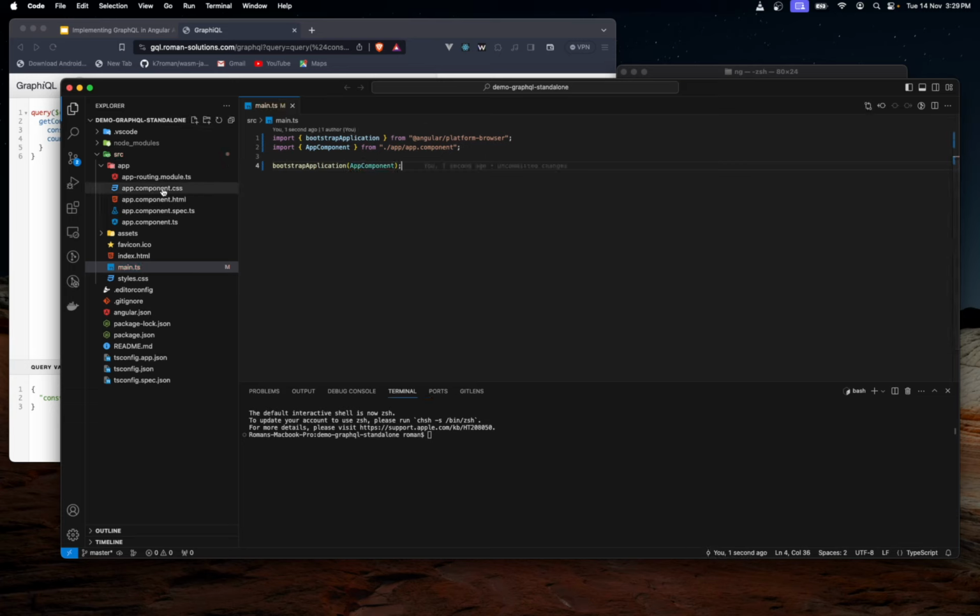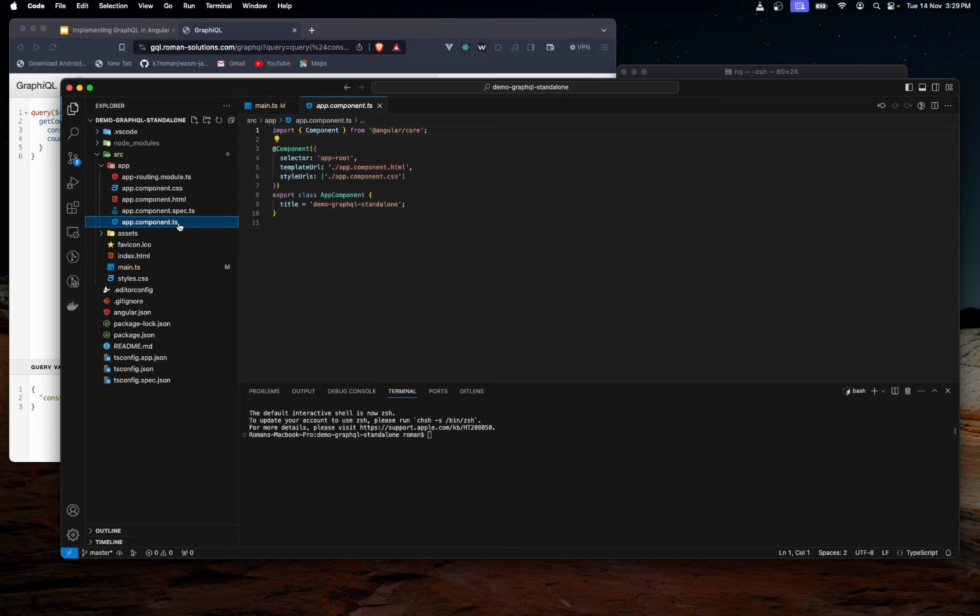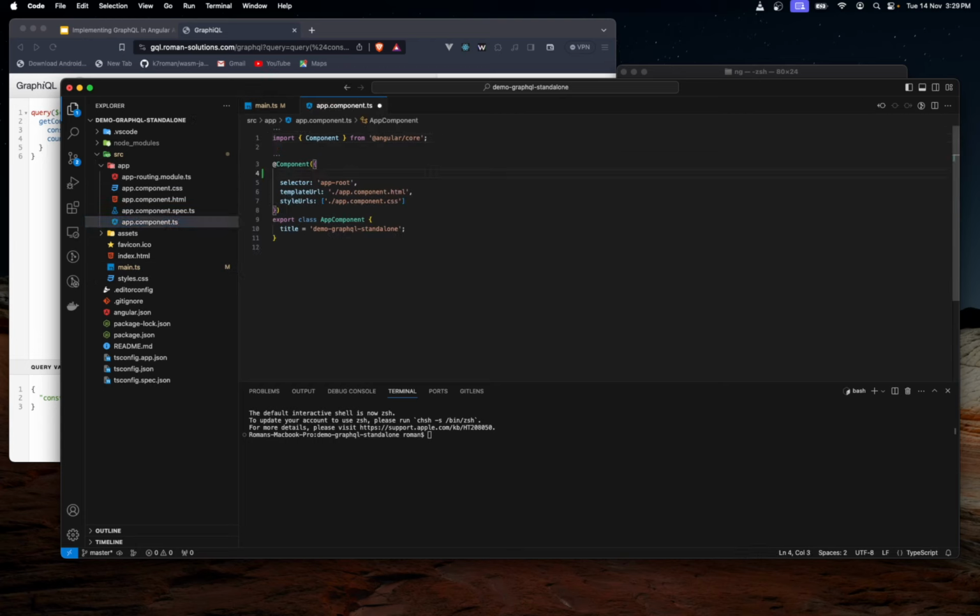Next, what we are going to do is go into our app component.ts file, and in the component section, we're going to add this to give it a directive that this is now a standalone component. Also, we are going to add a few imports.